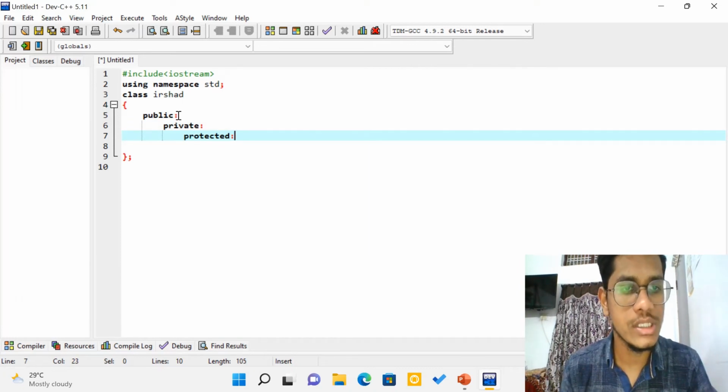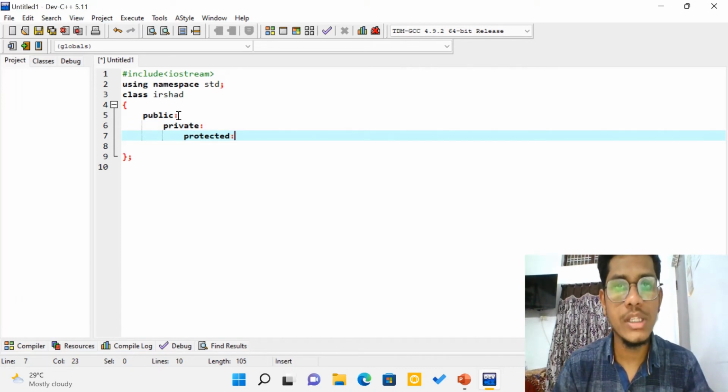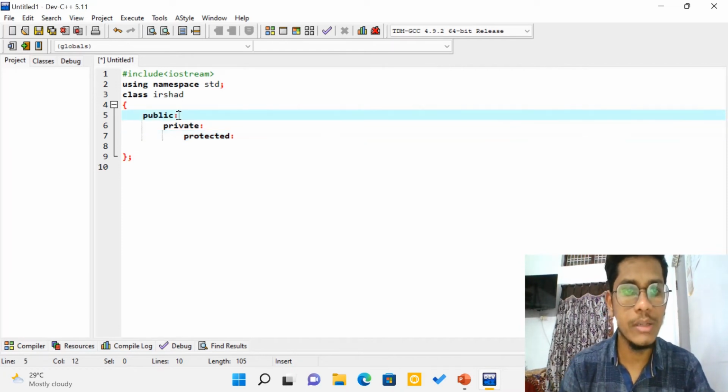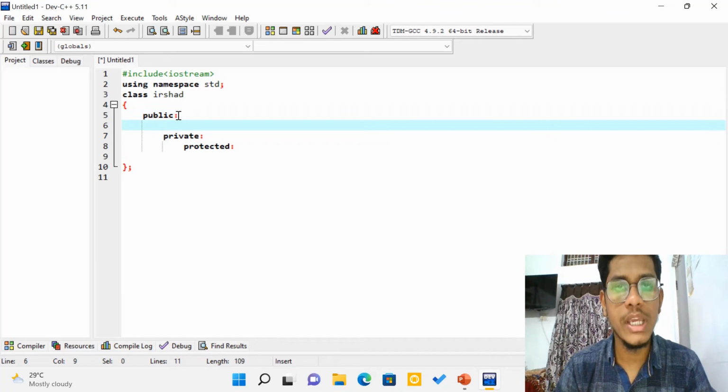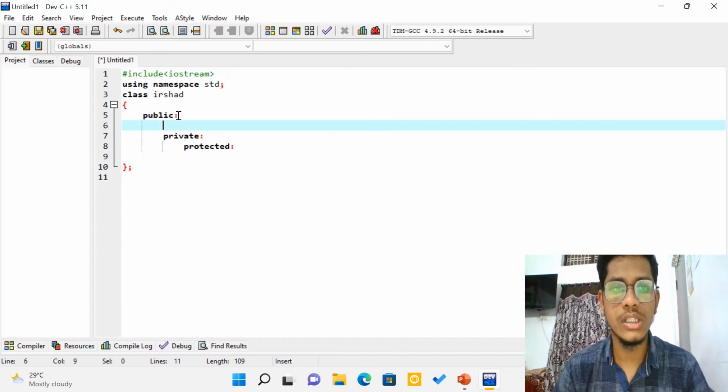Okay, first I'll discuss public. Public means that if data is present in public, it can be accessed by any person or any other function. For example, if in the main function you want to get the data of our class, you can only get it with the help of public, because private is impossible.